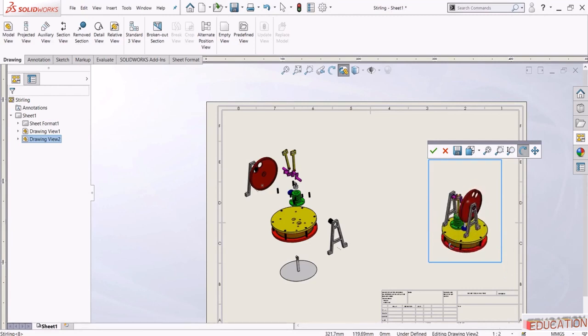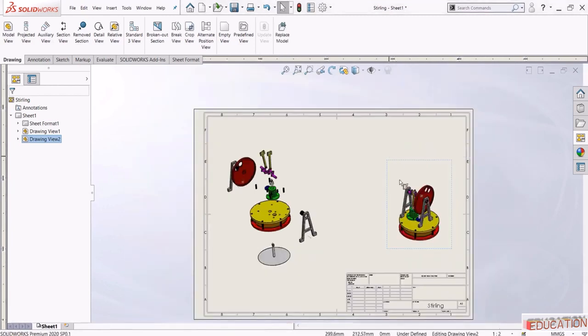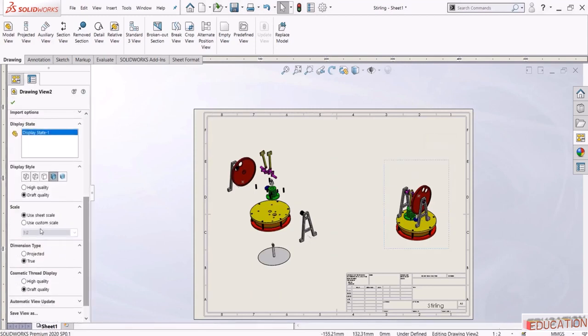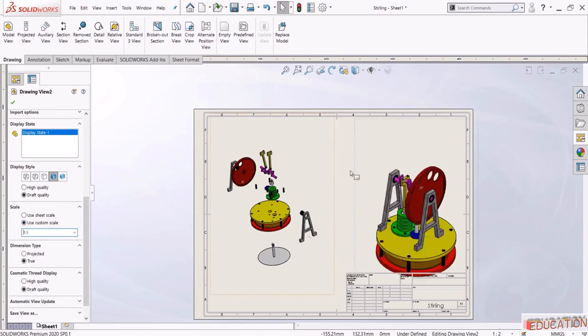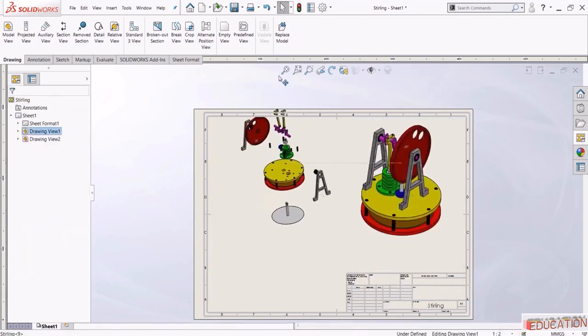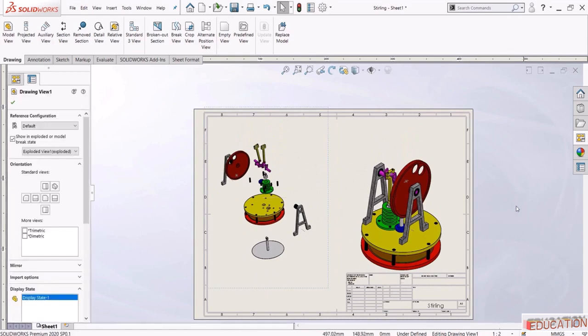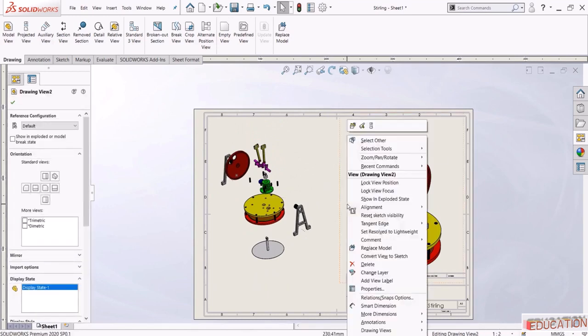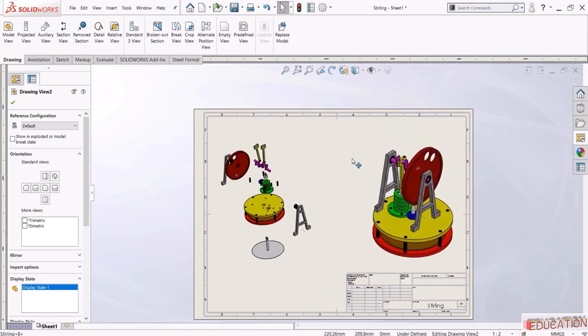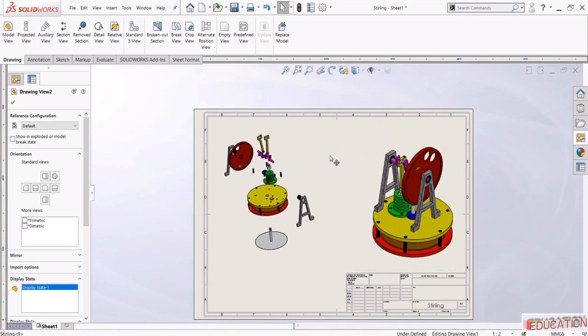It will make more sense this way. And as we earlier saw, you can change the scale. So instead of 1 to 2, you can make it, for example, let's say 1 to 1. As you can see, they are both connected. Whenever you move one of them, the other one will move. To break this relation, select this one, right click, you will find alignment, and here, break alignment. Now, if you try to drag this, it moves alone, and this moves alone.